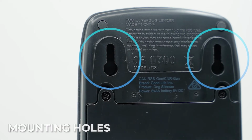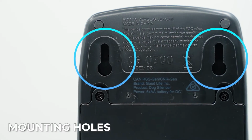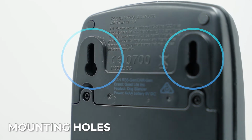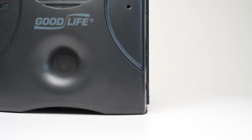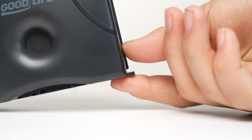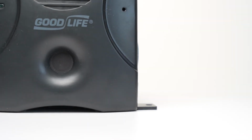There are two mounting holes on the back of the Dog Silencer Max. Use these when mounting your device to the side of your house, in a tree, or on a post. If you need to mount the device to a flat surface, you can slide the feet out to stabilize the Dog Silencer Max so it doesn't fall over.